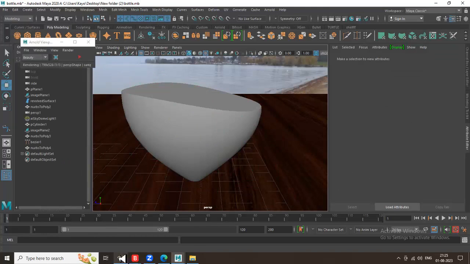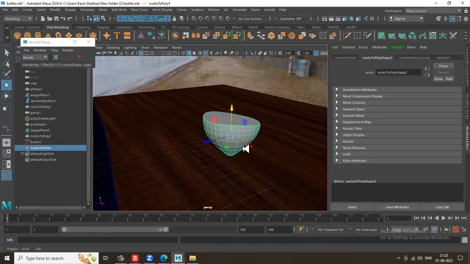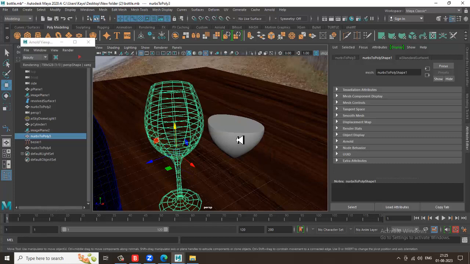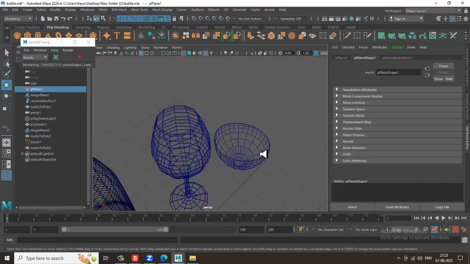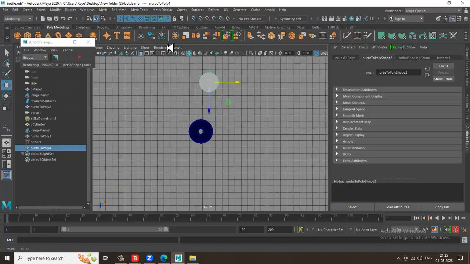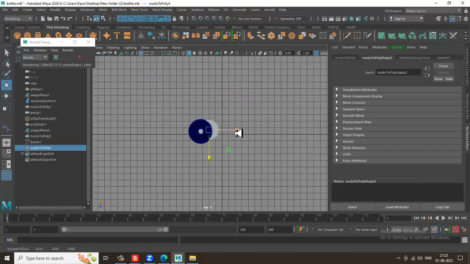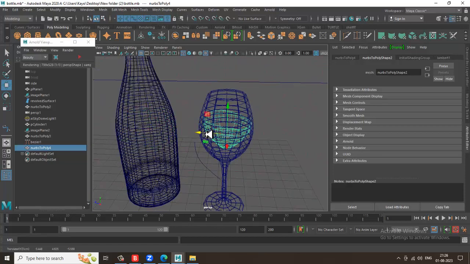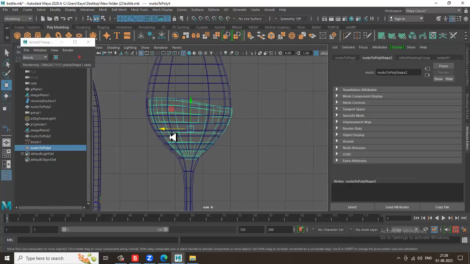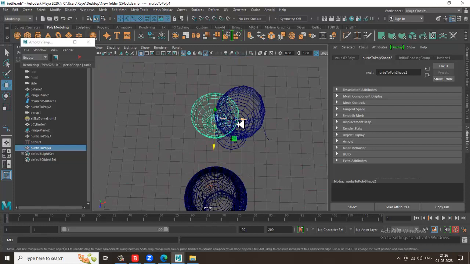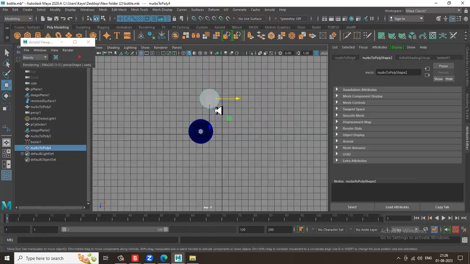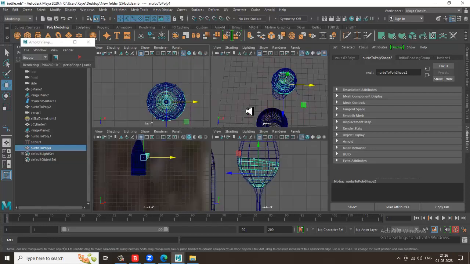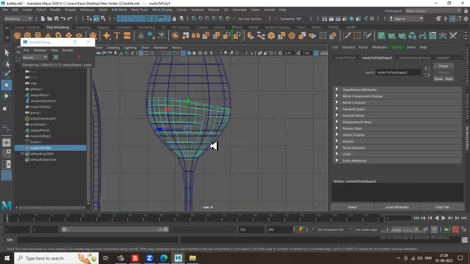Alright. I'll just place it inside this correctly. I'm sorry, over here. In this way. Shuffle it inside. Slightly scale this.